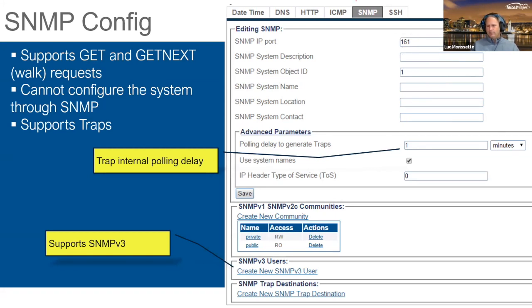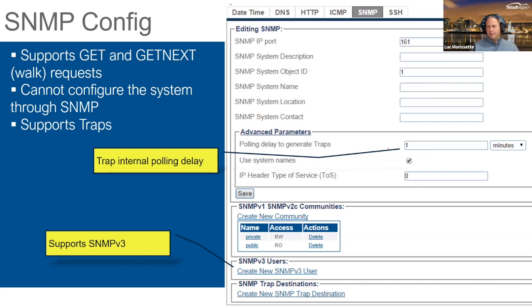You have some advanced parameters here. I showed them because the default polling delay to generate traps is 1 minute. That means the TMG itself will poll the devices every 1 minute, see if there was any change, and send that out to the SNMP server.